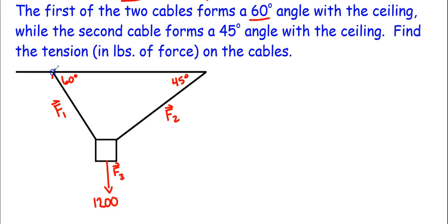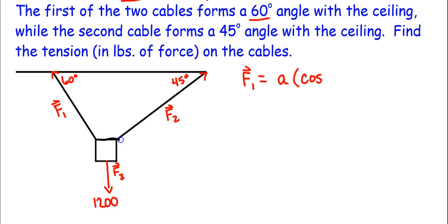This guy, just generally, we know that the force is going to be applied in this direction. This force is going to be applied in this direction. This force is downward. So for F1, in order to write the force vector for that thing, we have to take the magnitude of that particular vector and multiply it by our two components. So the first thing is the magnitude. We don't know what the magnitude is, so I'm just going to use A to represent that amount. And I'm going to multiply that by the first component, which is cosine of whatever the angle is. And in this particular case, the angle is going to be this angle right here.